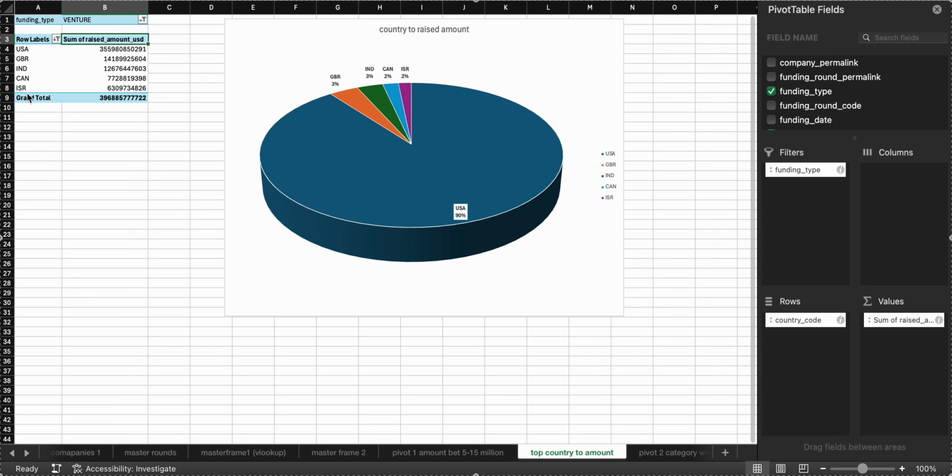And now here what you can see is there were a lot of countries. Of course, there are not just these countries, so there were a lot of countries, but I just reduced it to top 5 because they just wanted top 3 countries. So still I reduced it to top 5 and the sum of the raised amounts. So I just calculated the total amount raised by the country in all different sectors. So here this is the result.